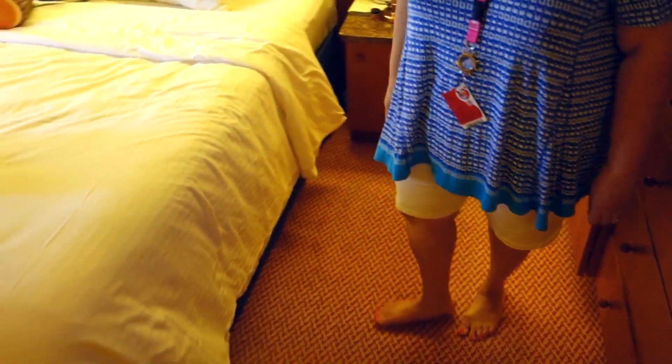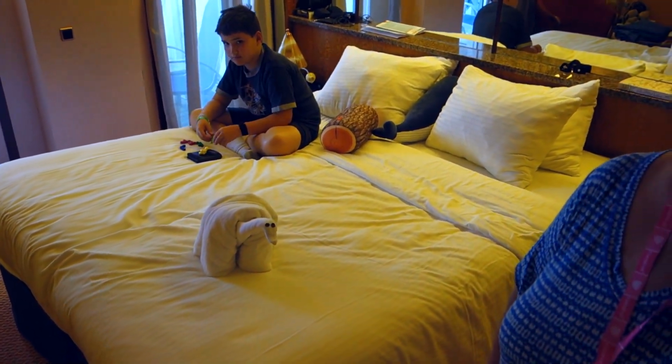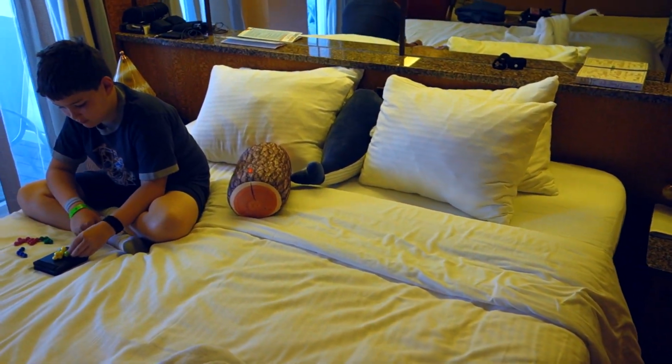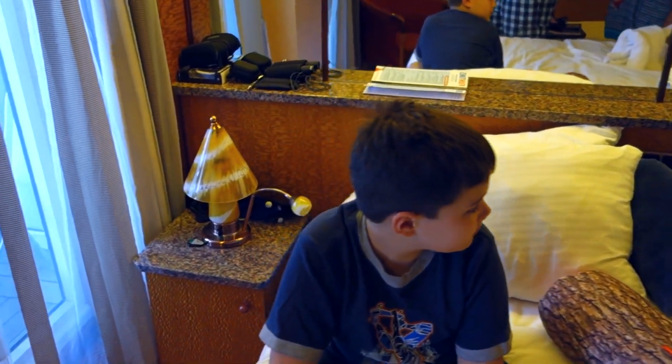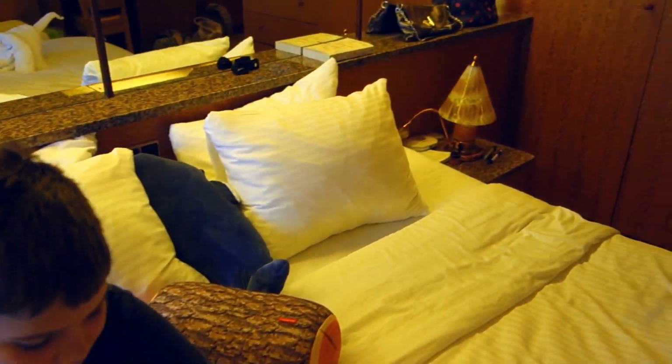This is the bed. We asked them to make it into a king size. It's pretty comfortable. I'm just realizing I don't have any complaints. The air conditioner works really beautifully. There's the nice storage ledge on top of the bed there. Very useful. There's Jackson. Also little cabinets. There's Jackson. And I guess we'll go out.